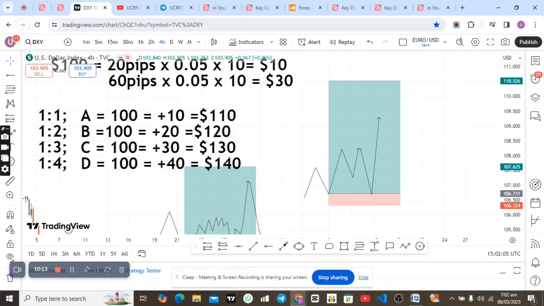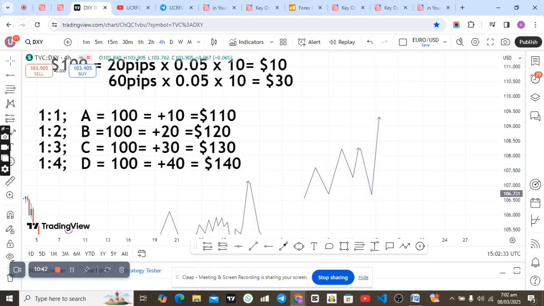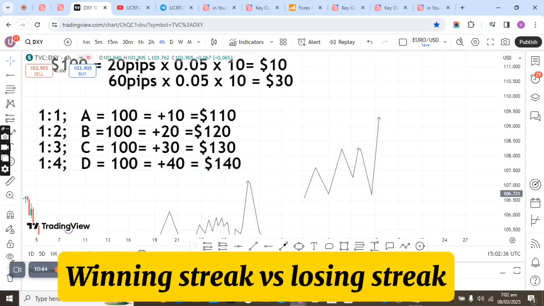We are coming to explain more of this risk to reward ratio, but I'm trying to take you to one particular place. It will enable you to enhance consistent long-term profit. And if you try to understand a particular risk to reward ratio in a more advanced manner, there's something we call a winning streak and a losing streak. Now you see this part. This part is the part that you really need to work so hard to understand.